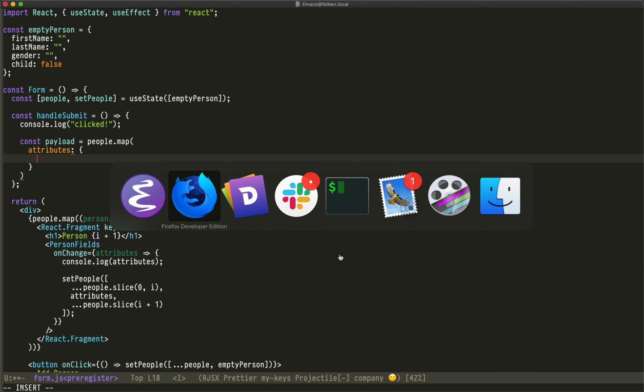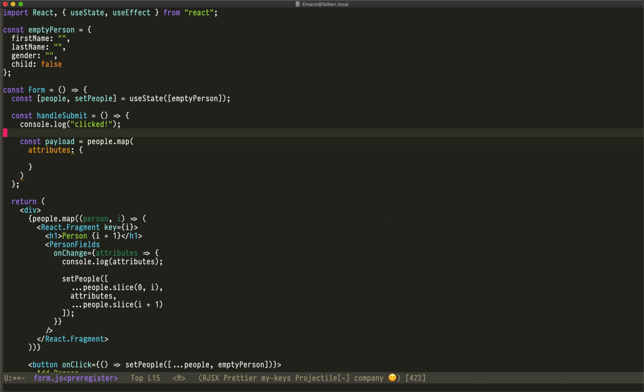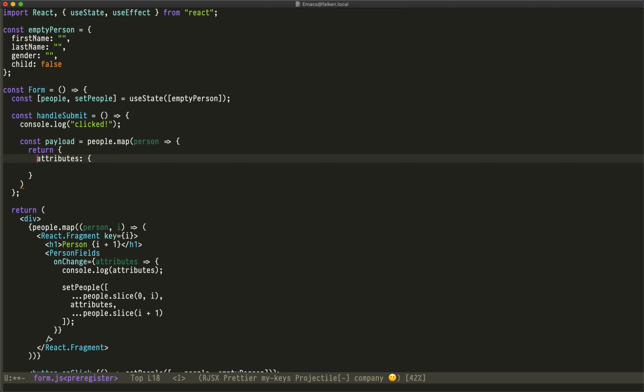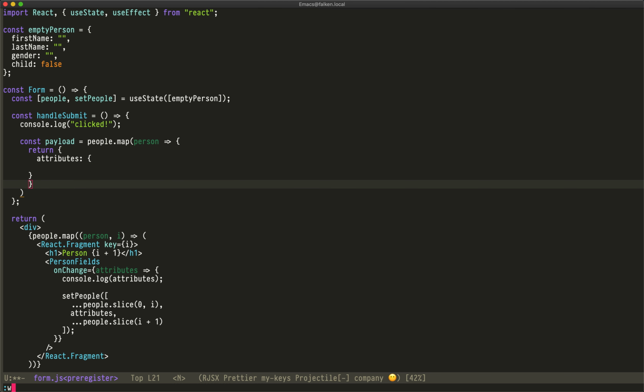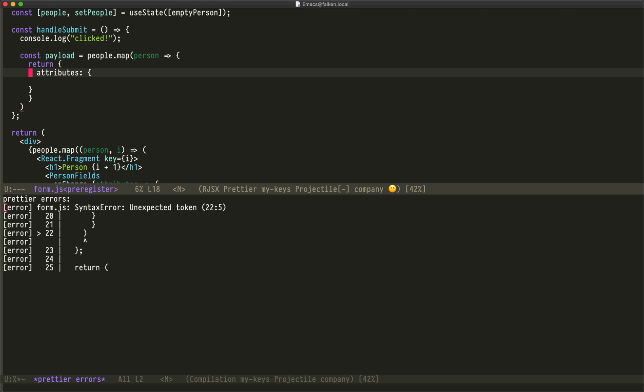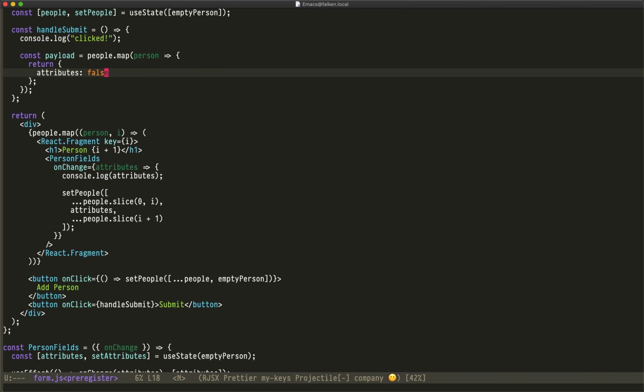And if you notice, we need to pass in the person each time. There we go. Let's return attributes. Let's just return something here so we can get the formatting down, and we'll obviously update this in a second.